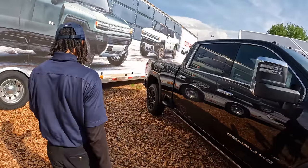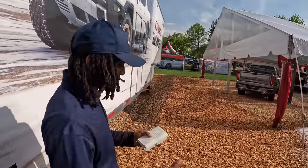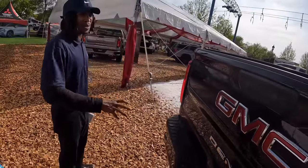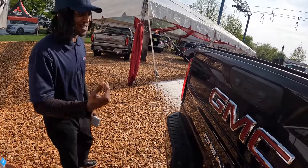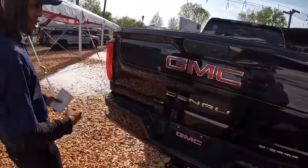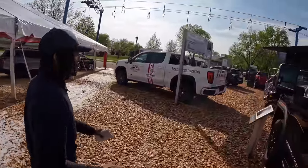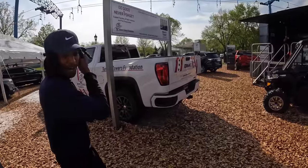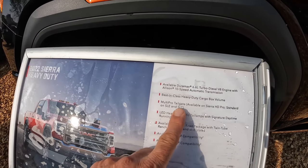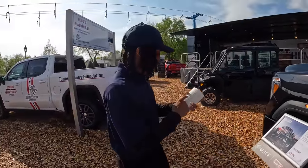Your payload is going to be 6,374. Now, with that being said, most of this, as mentioned, is more like a package that not only gives you the ability to tow, but is more of your luxury and elite package. When you're looking at that Denali, you see that there's signature leather on the inside. So with this particular option, you have the ability to have several different engines. Depending on what you're looking for, you could go between not only that 6.6, but also the 5.3. 6.6 with a 10-speed, best-in-class heavy-duty Cox, multi-pro tailgate, LED lamps, off-road package. And yep, speaking about that interior, it's the brushed aluminum trim.